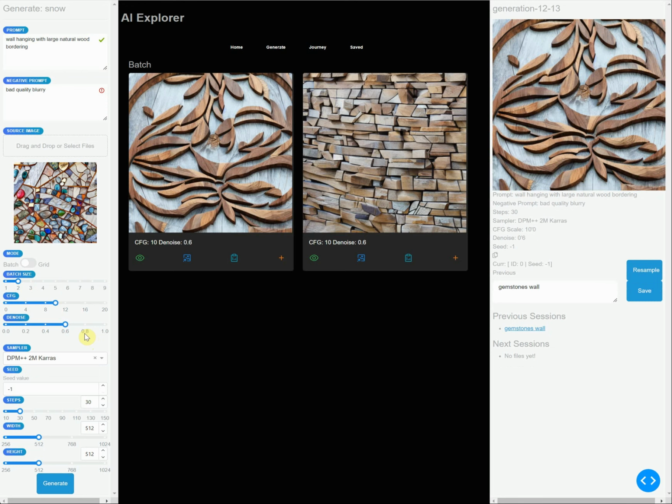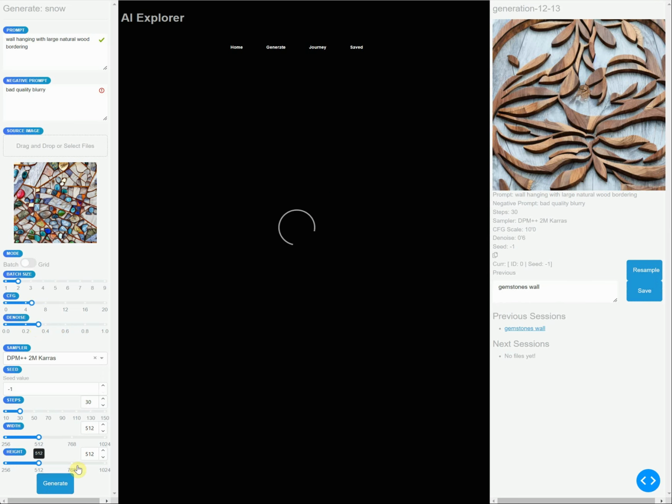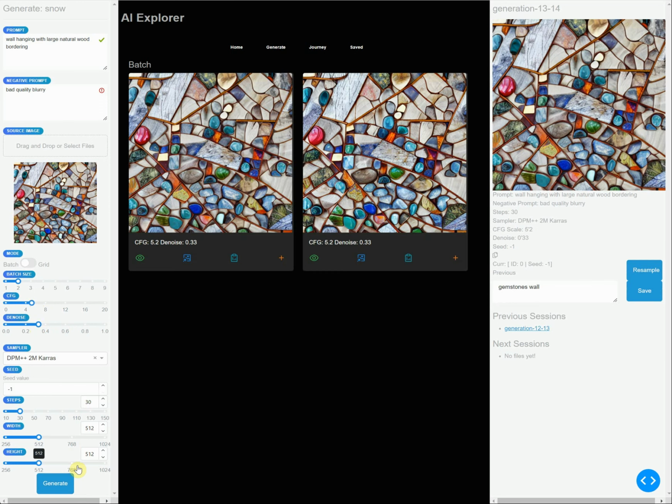Yeah, so I've gotten almost too far. So I might actually push these back a little bit and run that again. Yeah, so I'm now getting something a lot closer to these. So I want to go a little bit more out. Oops.